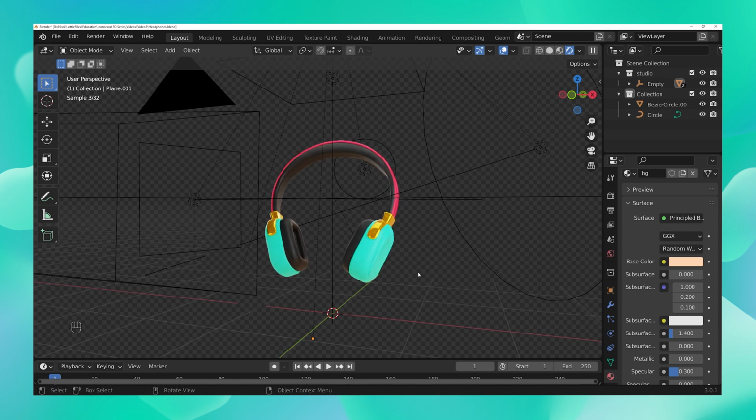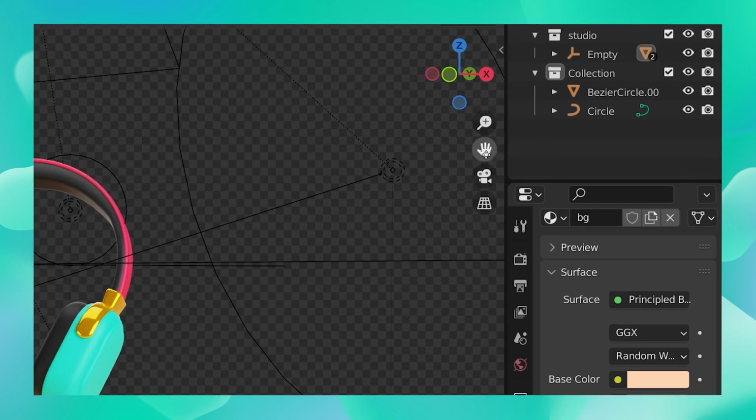And that is done by using a camera. The camera angle that we set becomes the view of our final render or our final export. Now let me show you how we can do that. But before proceeding, I think we should see what our current camera angle looks like as well. And we can do that by clicking on this camera icon right here.